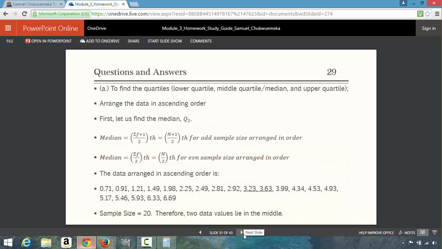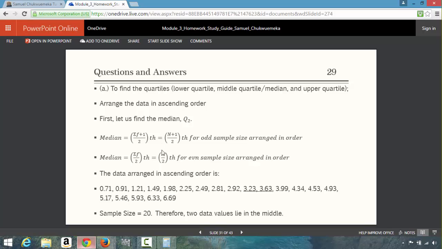So let's first of all do it by hand. The first thing you do is arrange the data in ascending order or descending order, but I would suggest you do it in ascending order. You start from kindergarten, then first grade, second grade, third grade, fourth grade, fifth grade. Ascending, you ascend. We arrange it first, then it will be easier for us to find the median next.